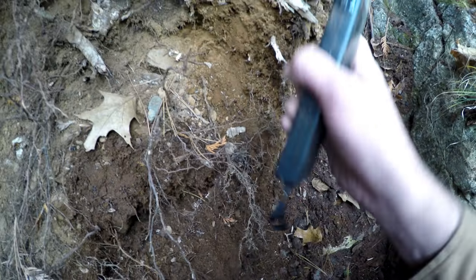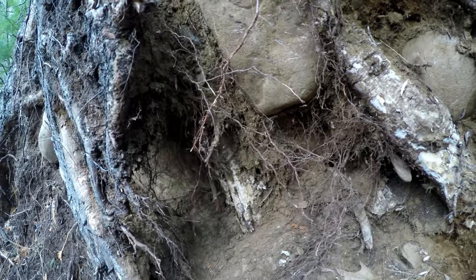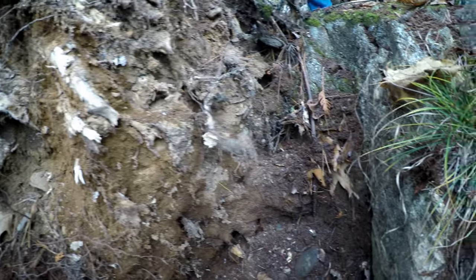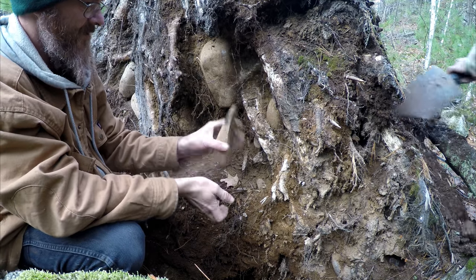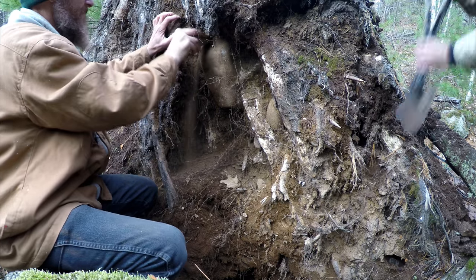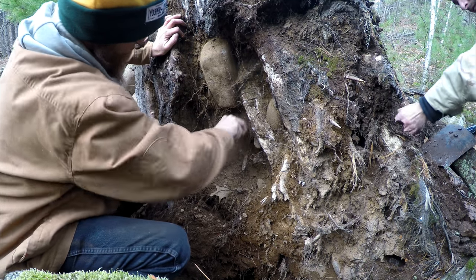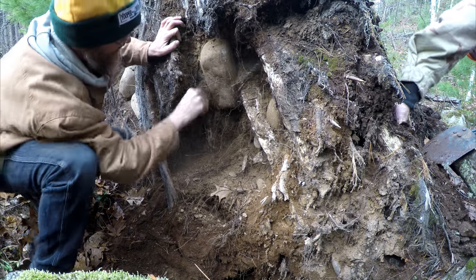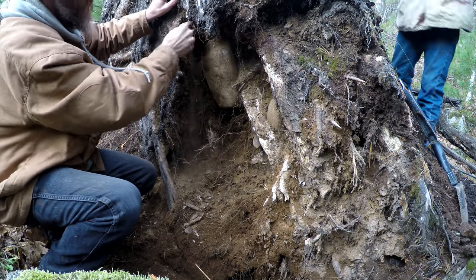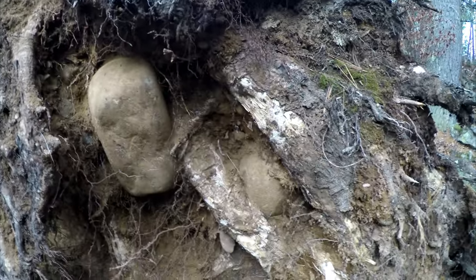As you can see, we've got big boulders and big rocks all up in here. Hopefully we can find some more copper, gold, or silver. This rock that I split before would be a good pry tool. Maybe we can get this rock out of here — I was working on that last time. Just got to make sure it doesn't come down and break a kneecap. That rock there is pretty wedged in.